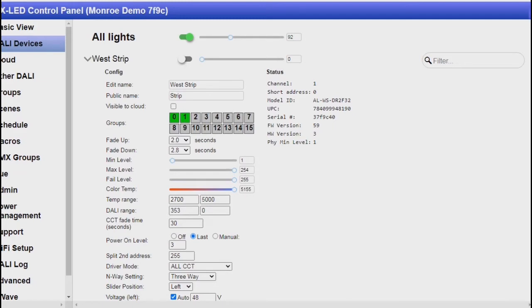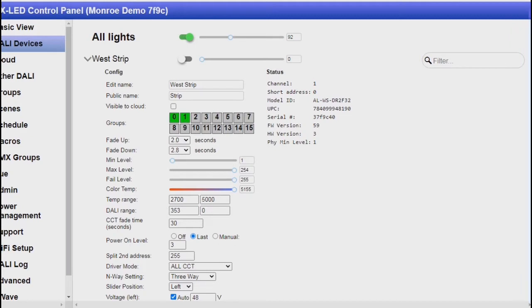The groups are shown. We have a concept which is called tandem mode, or virtual three-way switching, and the groups are used for that, and we'll discuss that later. We have the ability to control fading. I'm a big fan of dimming the lights or fading the lights in and out when you turn them on and off. So you can program the time it takes for the lights to fade up and the time it takes for them to fade back down again. That is in the fade up and the fade down boxes.